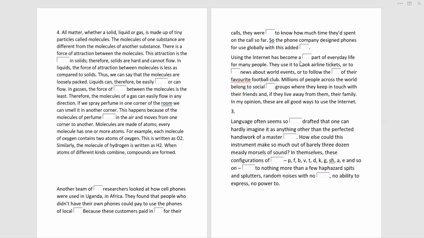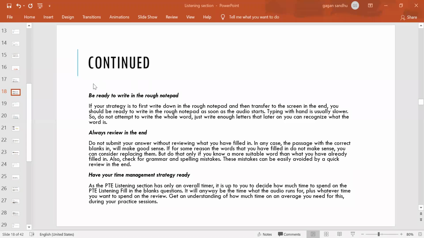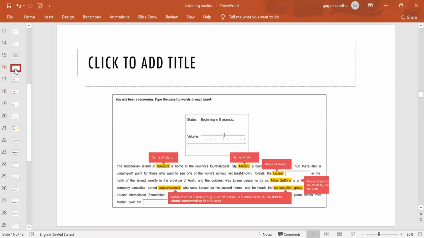So these are the 4 blanks we practiced for today, filling in the blanks listening. Now we will be moving to the next item type. So just let me stop this share and let's move to the next score. Highlight correct summary, imparting score to the reading as well, just like the highlight incorrect words. So we will be doing that now.